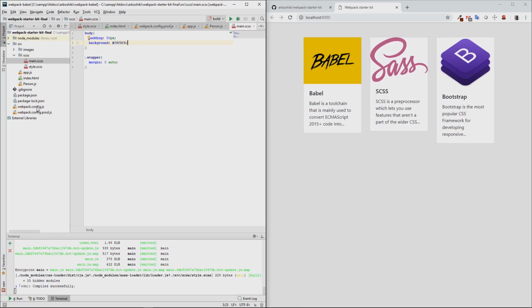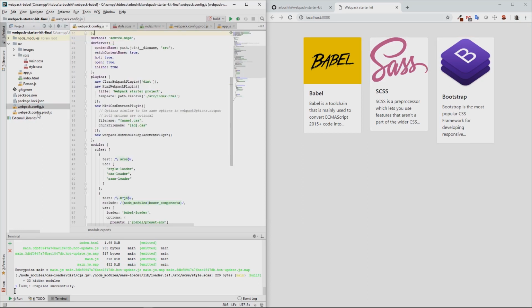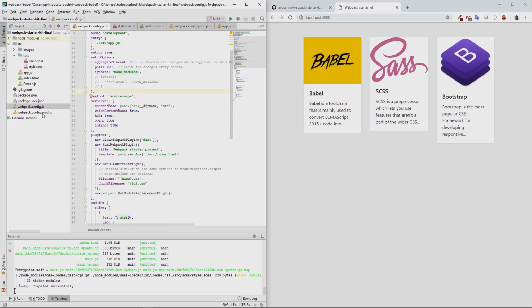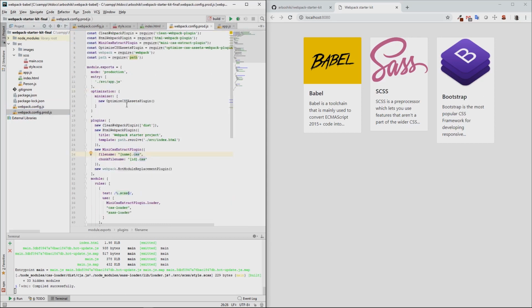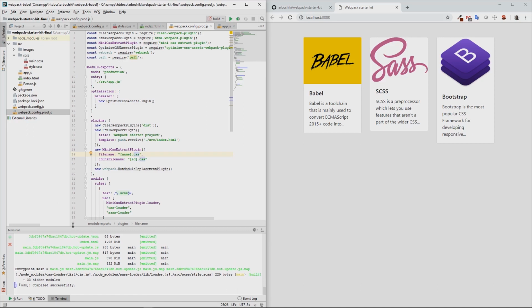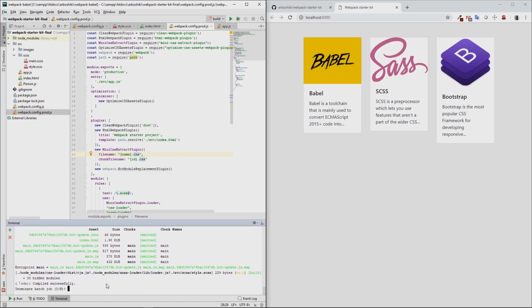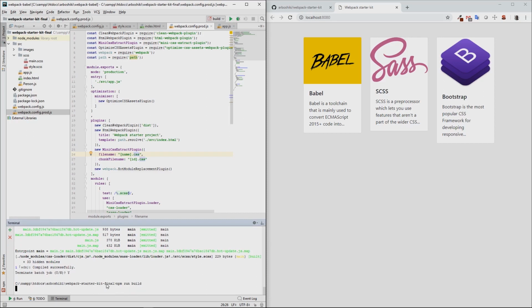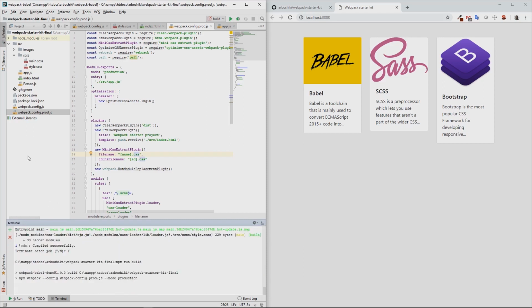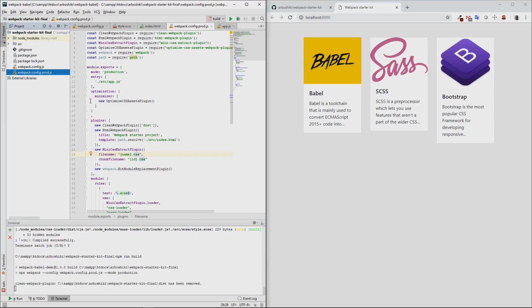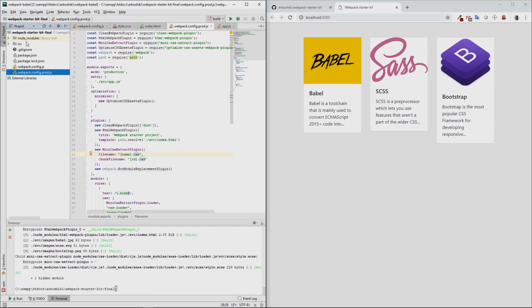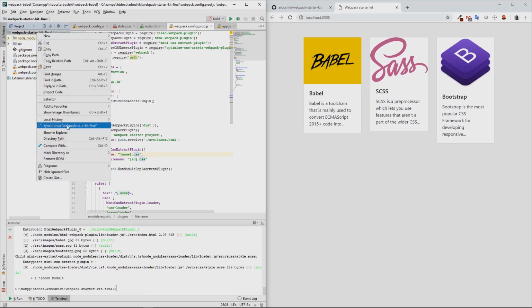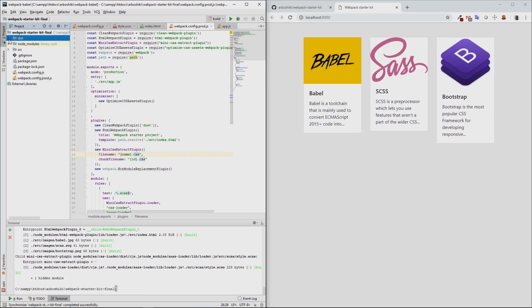We will have, as I mentioned, two config files, one for development and second for production. So when we build this for production, let me do this. npm run build. This will create this folder in my project directory, which will have all of the things what is required for the project. Synchronize, and here is our dist folder.